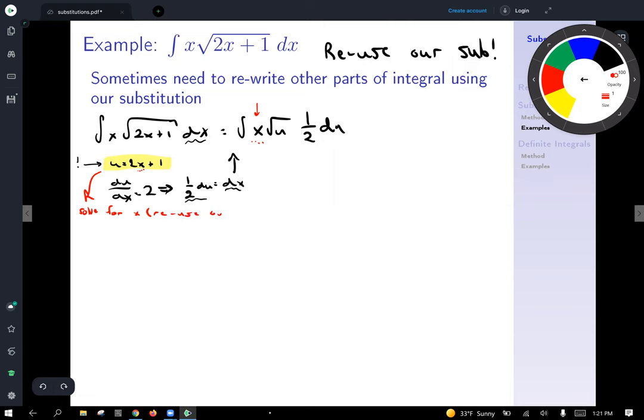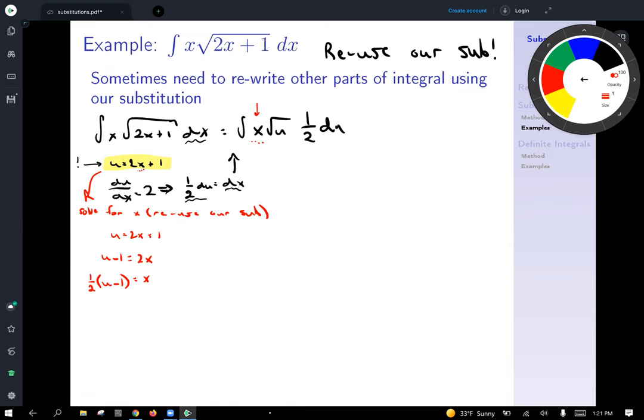Reuse our substitution. Okay, so we've got u equals 2x plus 1. u minus 1 equals 2x. To get rid of the plus 1, we subtract 1 on both sides. Now, you can divide by 2 if you want to, it's not wrong either way. But I think multiplying by 1/2 might be nice. The algebra is going to be easier if instead of dividing by 2, and you'll see why in a moment, we multiply both sides by 1/2 to get rid of that. Does that make sense?